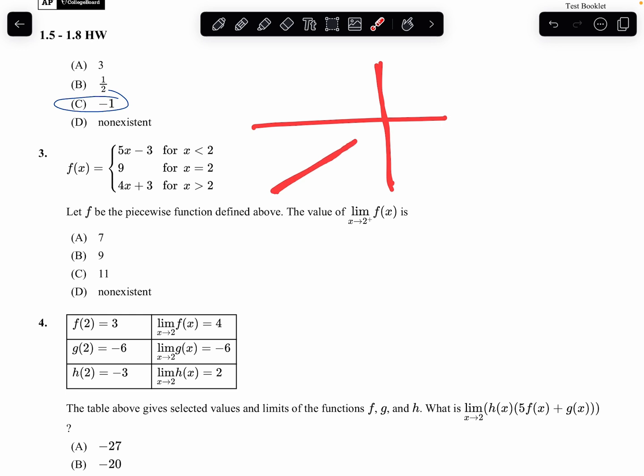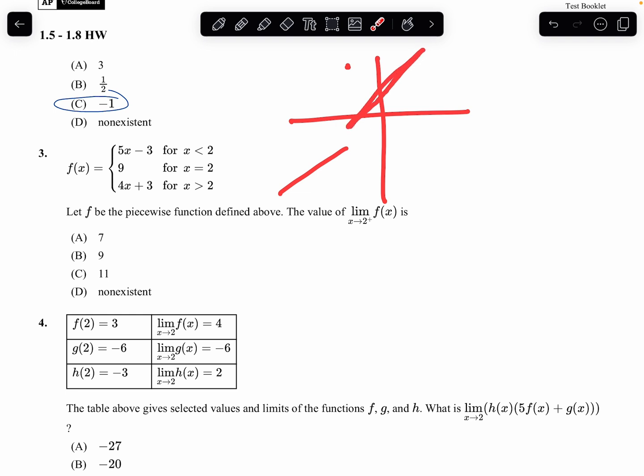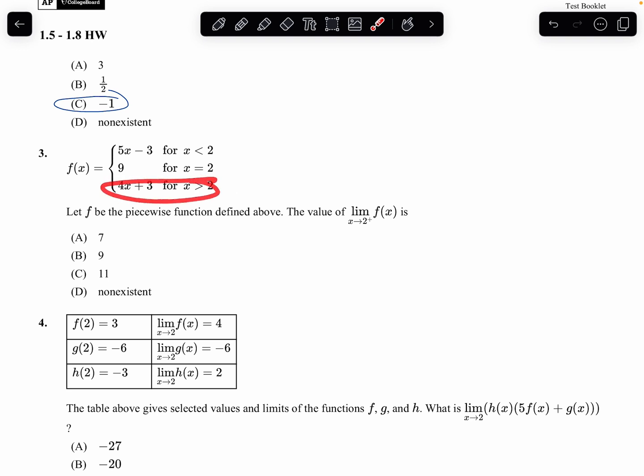And then it's going to be 9 at x equals 2. So it's going to go up like that. And then it's going to be 9. And then it's going to be 4x plus 3 there. So I'm not really sure if this right here and this right here are at the same spot essentially. Okay, but what we're trying to do is evaluate the limit from the right side. So where is this going to be? So pretty much the only piece that matters is this one right here. This one's the only piece that matters.